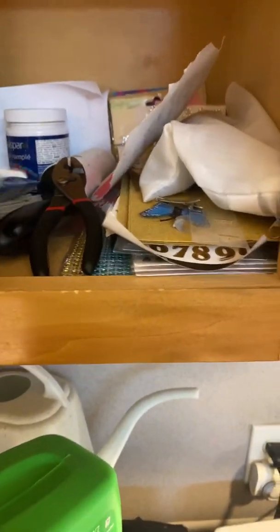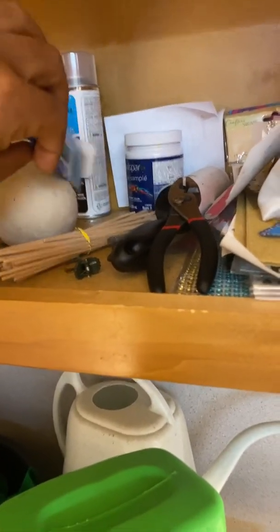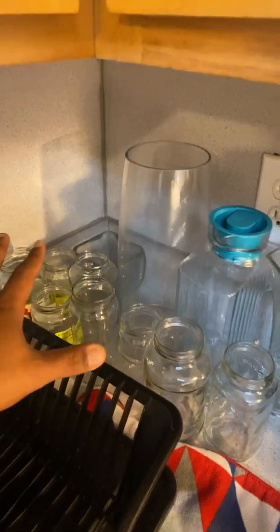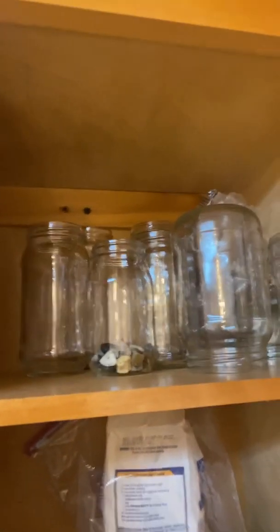This is more stuff related to my orchids that I use to make pots. I have not made pots in several months, but I still have all of the supplies that I need. All of this is related to orchid hoarding. The picture that I showed you with all of the glasses that I am keeping because I'm thinking about, okay, what about water culture? These are not the only glasses that I have. This is also on top of all of the other orchid stuff that I have.